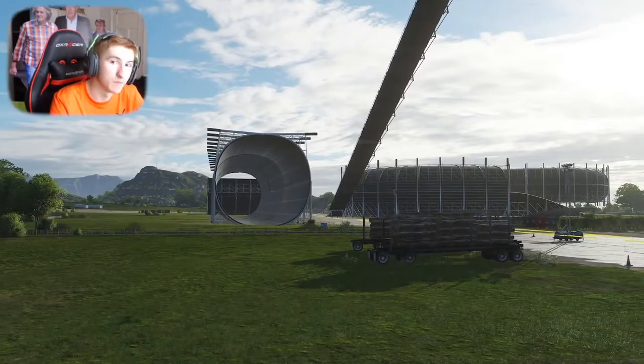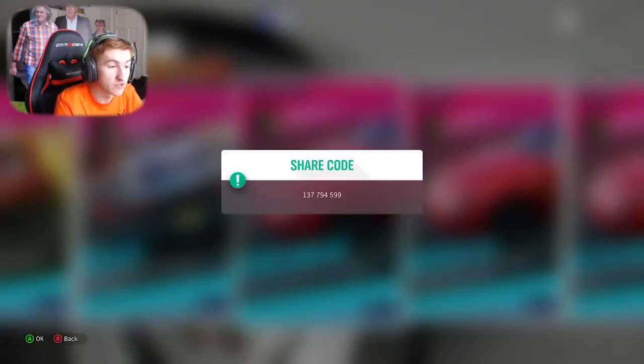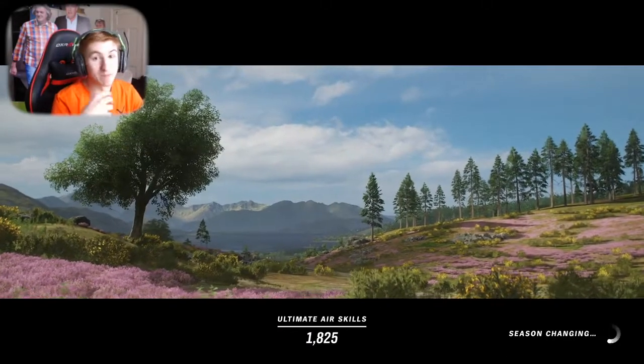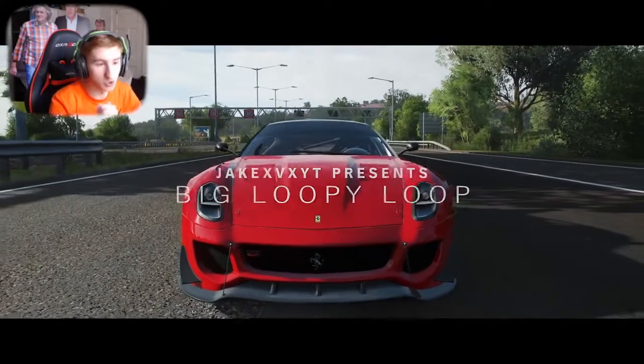Let me now show you my loop-de-loop that I made on stream actually. The loopy-loop map is called Big Loopy Loop. Here is the share code if you want it, 137794599. Let me show you what this bad boy is all about. This map is basically just one thing, a big loop-de-loop, that you can basically do a full loop in the car, but it's absolutely ginormous, which you'll soon see.